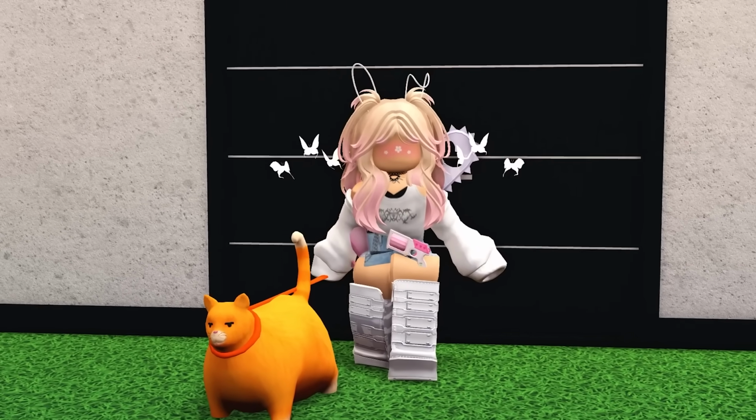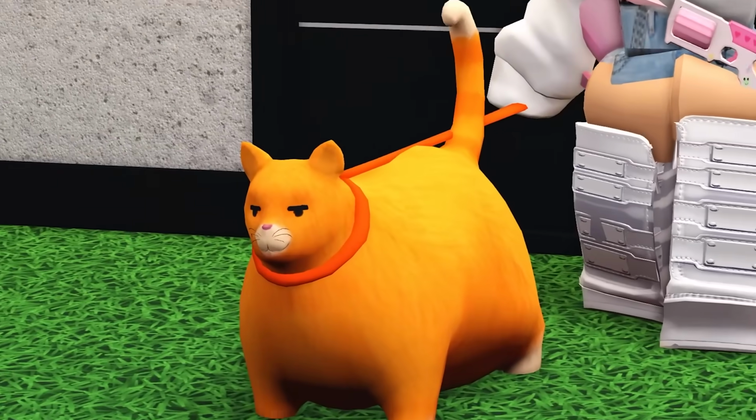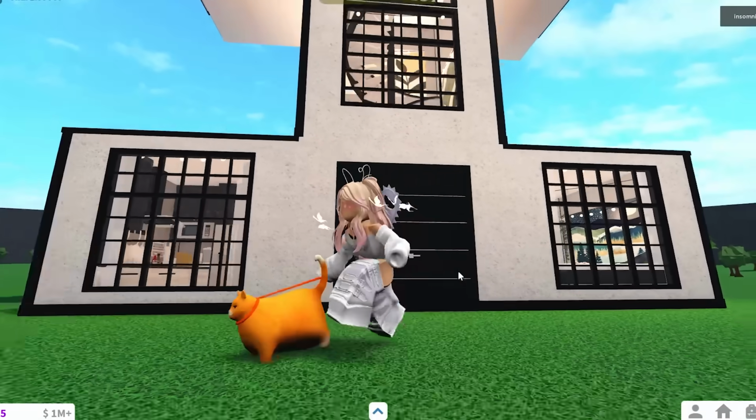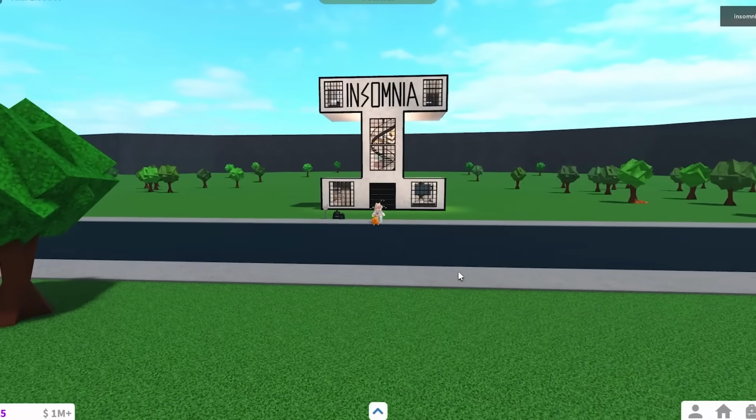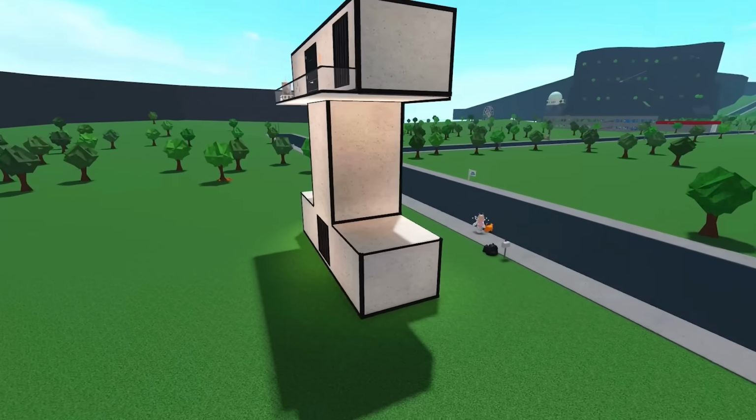Alright, so the build is done and it's time to tour with Mr. Orange Cat or Mr. Chunky or Mr. Cheeto. We got a million names for this little cat. So here it is, like moving around. It looks like the letter I. It's perfect. Let me do a little 360 tour. Just, you know, ignore the back of it. The back of it is no good.